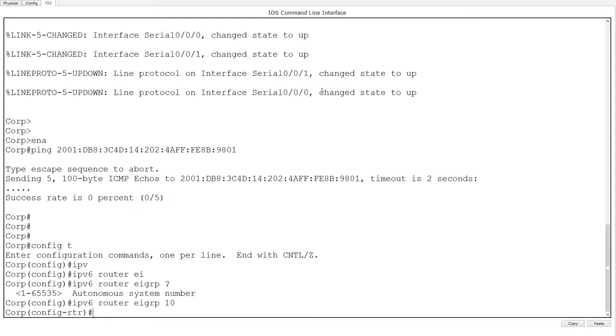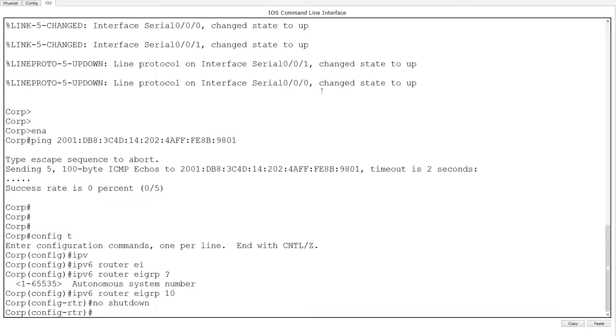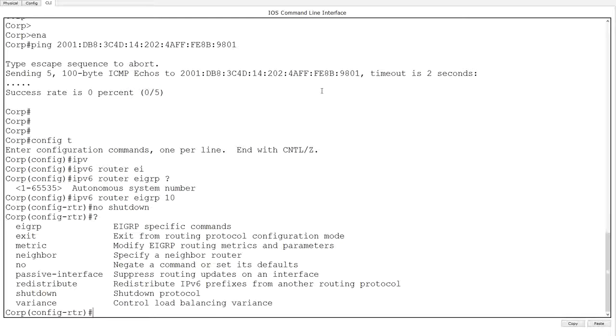Now it's important to remember, in some older versions of the Cisco iOS, you actually had to enable EIGRPv6, and this was done with the no shutdown command. In newer versions like 15.0 or later, you shouldn't have to enable EIGRPv6. It should be turned on out of the box. Something else you might notice is on older versions of the iOS, you actually had to give it a router ID. Well, we'll see in the particular version that I'm working with, there is no option to give it a router ID. So if you're wondering why that's missing, it really depends on that version of the iOS you have.